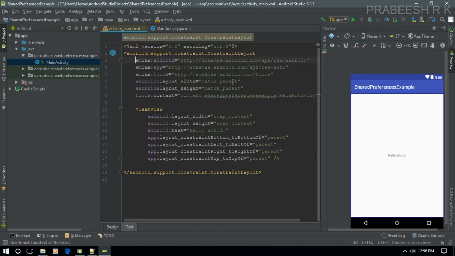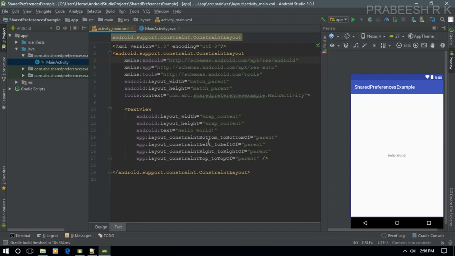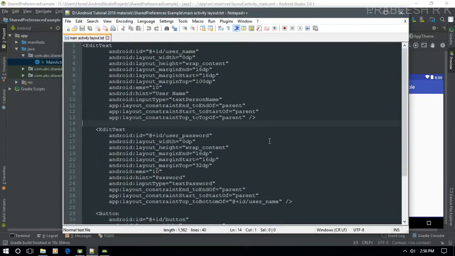Okay, so the first thing we have to create is some user interface. So here I'm going to place a login form in activity_main.xml. I hope you already know how to create a simple login form using the Android Studio layout editor and coordinator layout. So for saving time, I already created the layout.